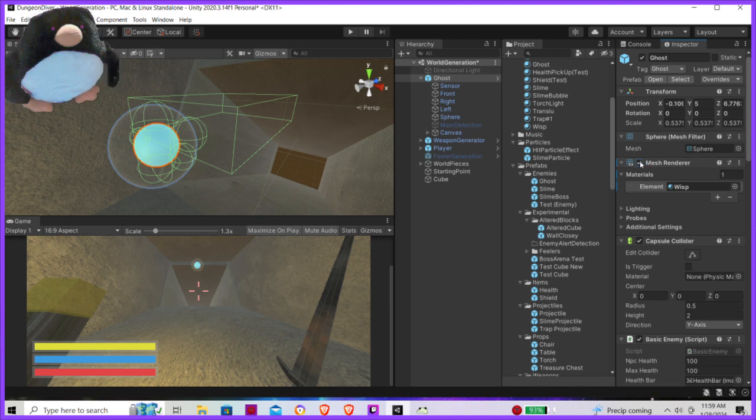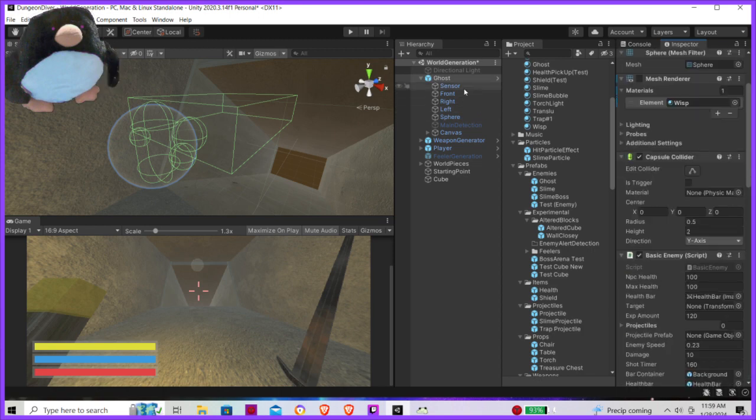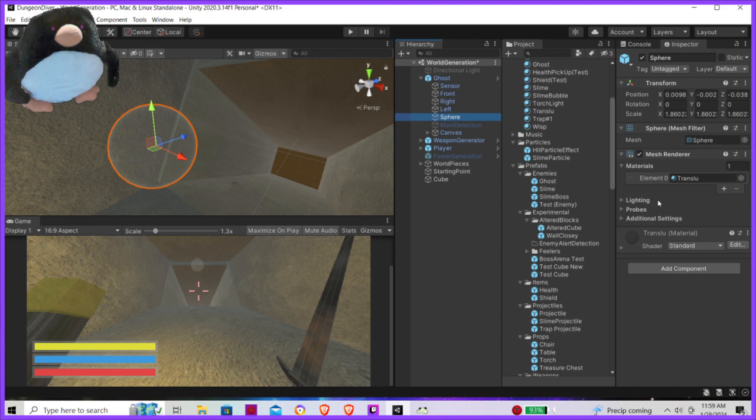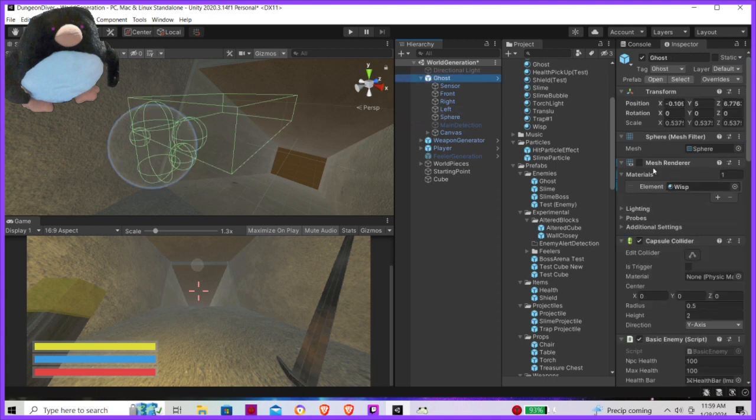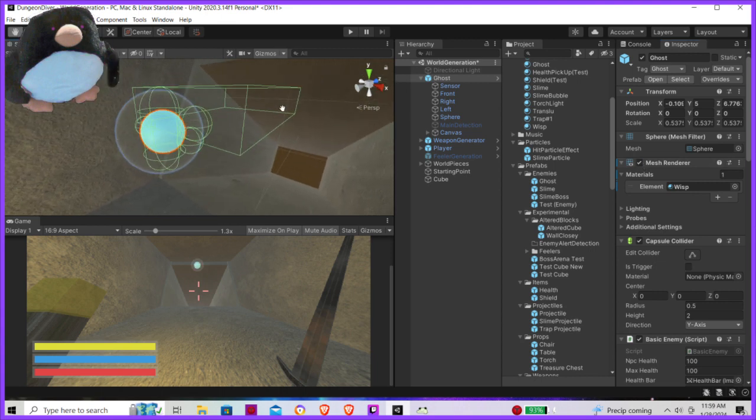Hot diggity dog, there's your wisp, dude. It's a wisp. Josh, when the wisp comes on. Oh, hey guys. It's a wisp here.